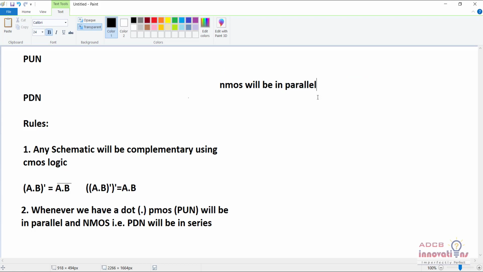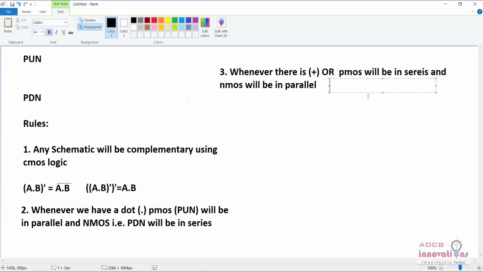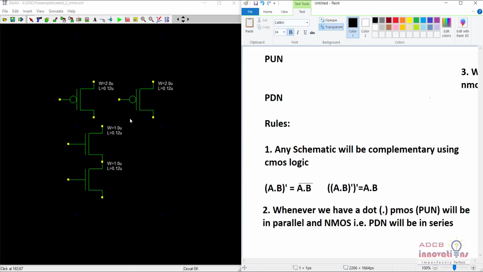So for example, in the case of a NOR gate, which we will make after this NAND gate, it will be A plus B complement. So here the PMOS will be in series and NMOS will be in parallel. All right, so these are the rules to design any schematic. Using these rules we are going to design our NAND gate and NOR gate.